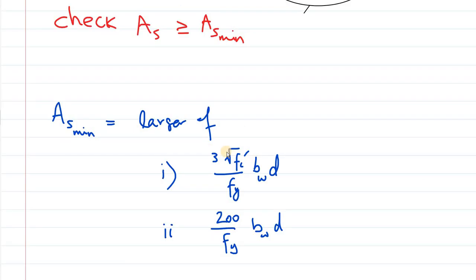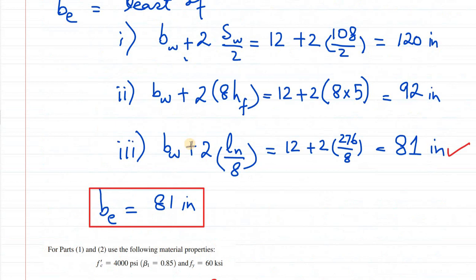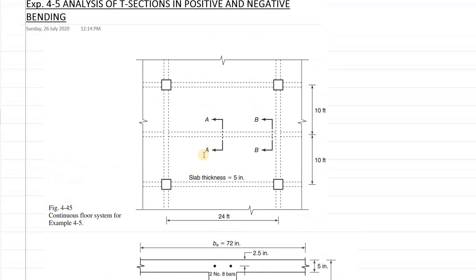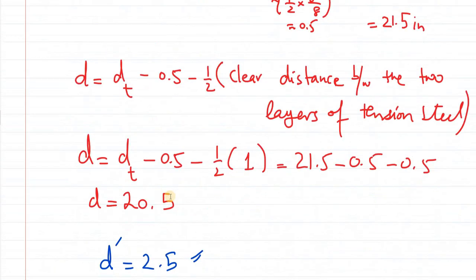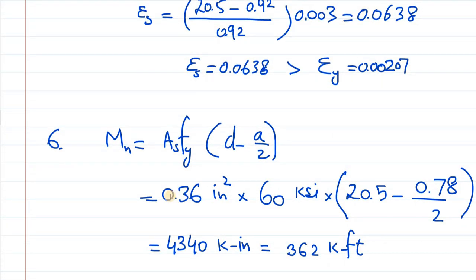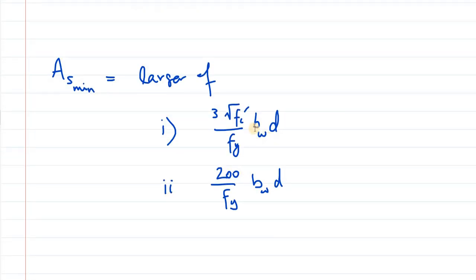Now in our case, the beam is statically indeterminate because it's a part of a continuous floor system, continuous on this side, continuous on this side. So naturally it's a continuous beam, so it is an indeterminate beam, so that exception doesn't apply. Even in this case, this one situation, that this is a statically indeterminate beam, is sufficient to conclude that you have to use the actual BW, 12 inch over here.